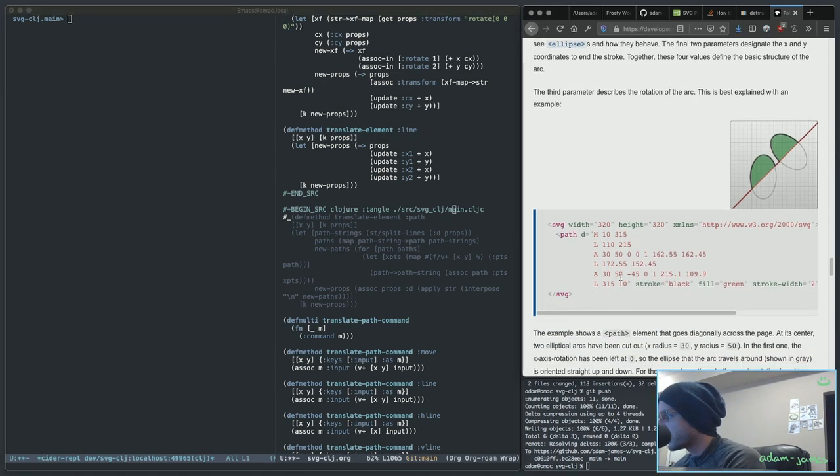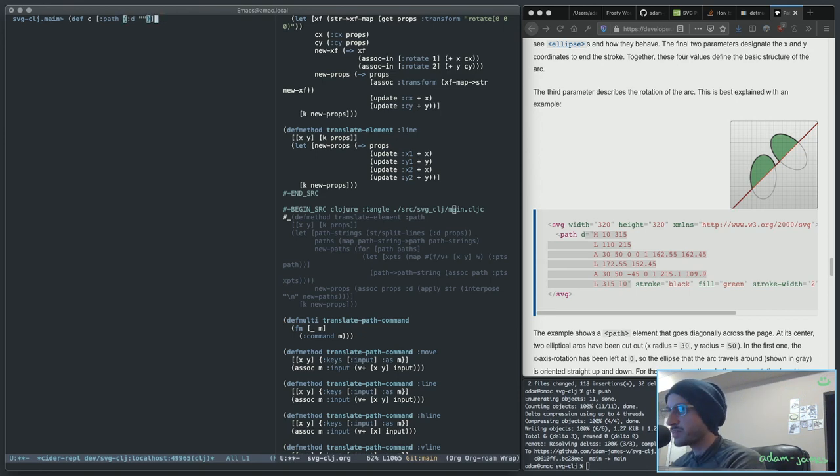But what I will do is, let me just make one for a minute. Let's def C is path, D is equal to some string that I have to paste there, and I'll paste this one.